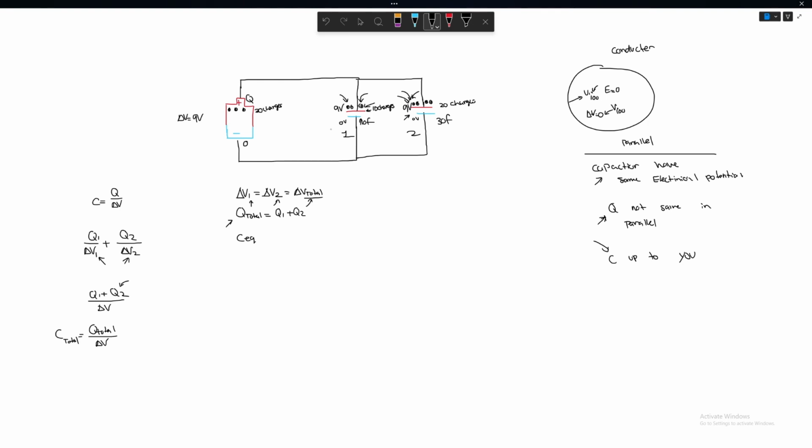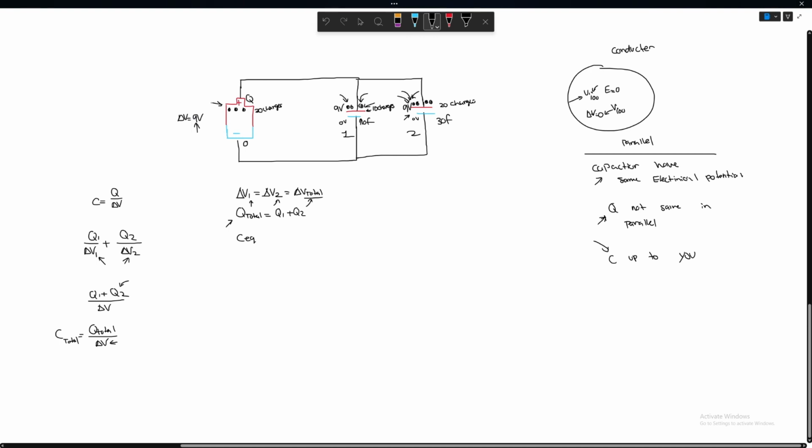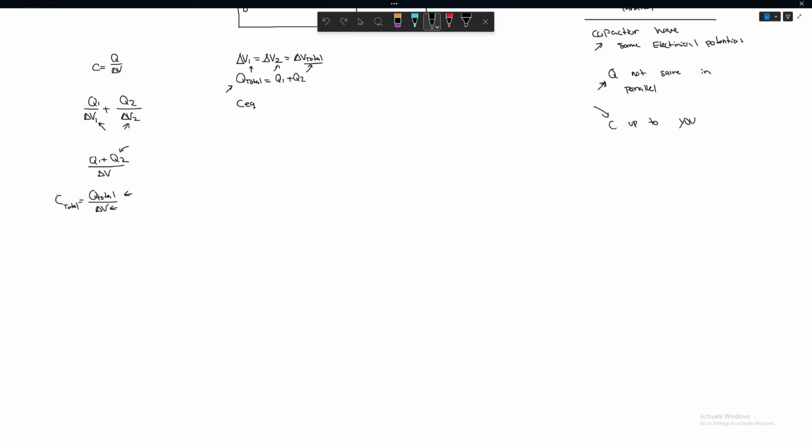And so now if I give you a potential difference of 9, and I give you how many charges I have inside here, you're able to tell me the total capacitance. And if I give you the capacitance of both of them, you can tell me how much charge there is. Or if I give you both of these, then you can give me the voltage, right?